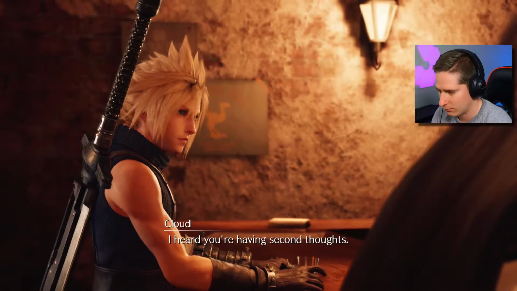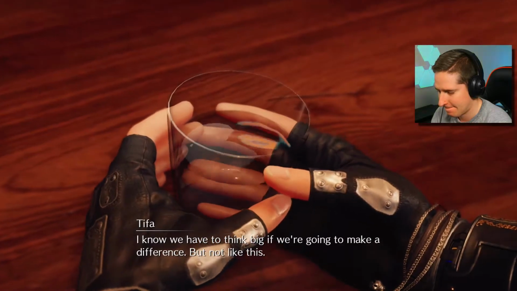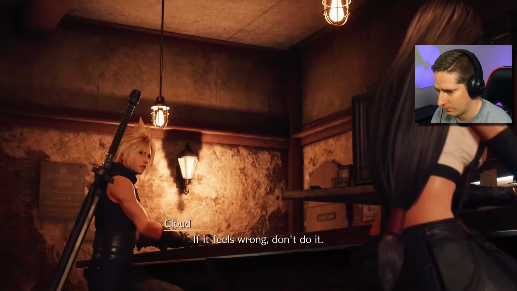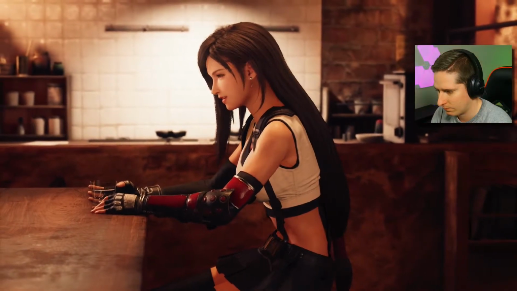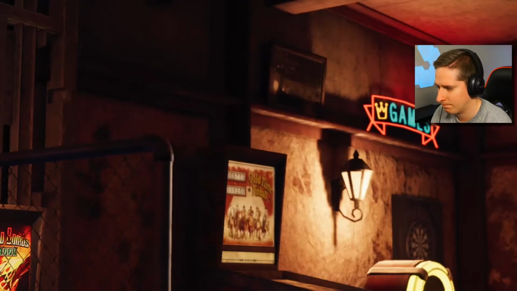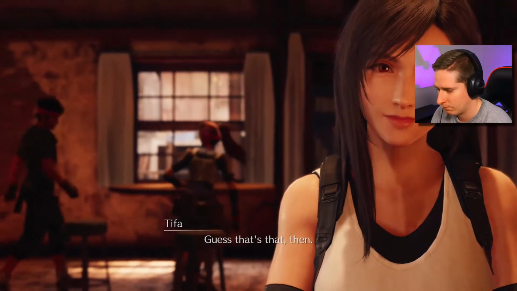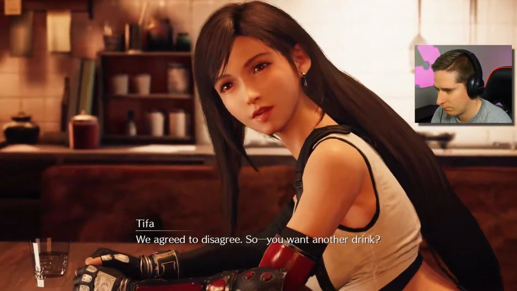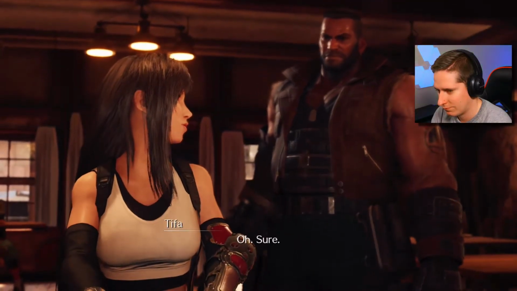I heard you're having second thoughts. I know we have to think big if we're going to make a difference. But not like this. I feel trapped. If it feels wrong, don't do it. Guess that's that then. What, they kick you out? We agreed to disagree. So, you want another drink? Tifa! Time to celebrate. Break out all the good stuff. Oh, sure.